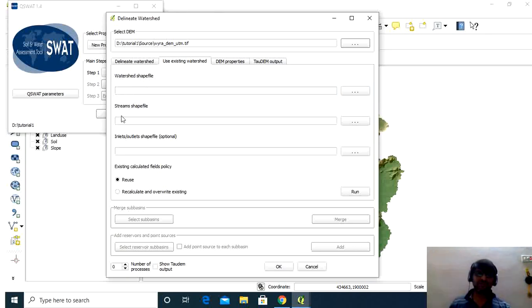If you have a stream shapefile also, you can put it. An inlet/outlet shapefile is also there, you can put it. Okay, you can use this tab.